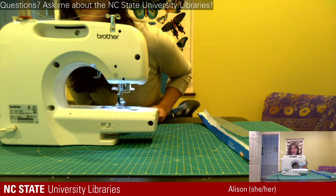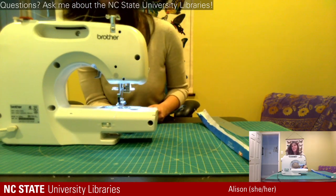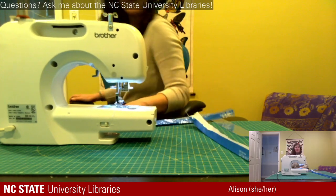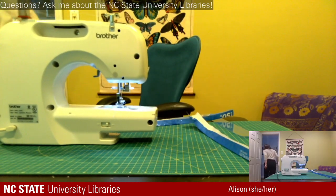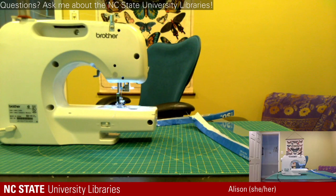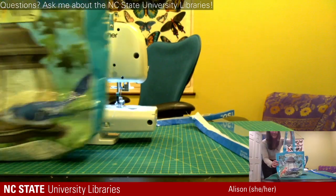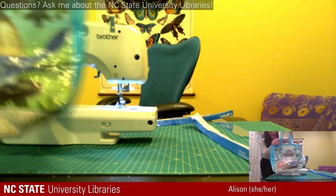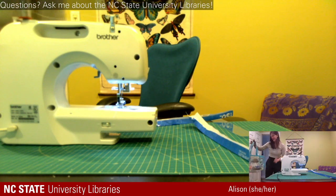What you making? Oh, we are making a tote bag out of a bird food bag. So I meant to have a full example here. Let me grab one. First one I made. Let's see, here it is. Straps are really long on that, but it's fine. It's all sort of an experiment.